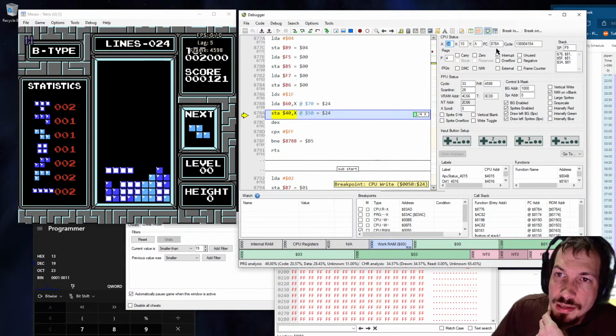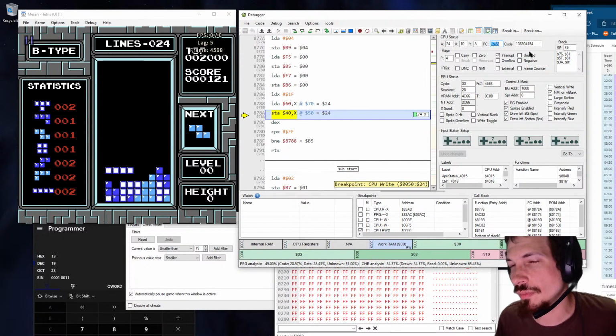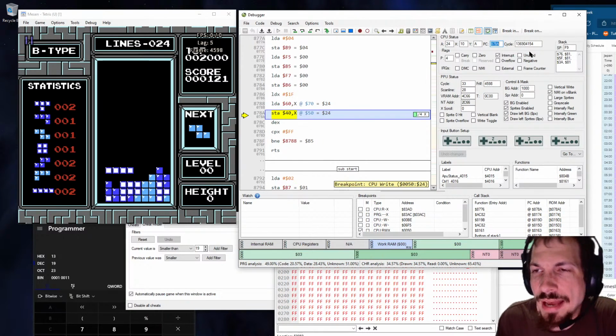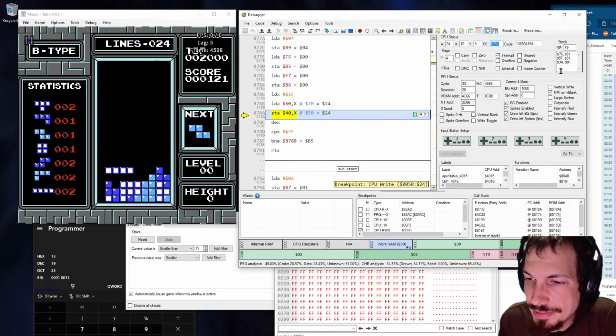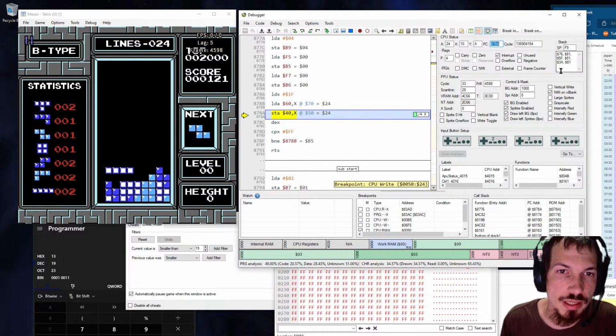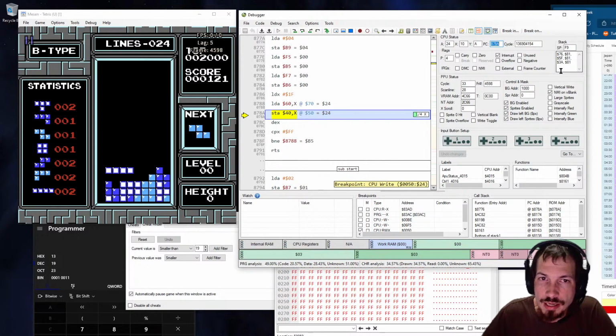PC is where the code is currently running. These are status registers. These are important for things like branches, deciding which direction the code should go with conditional branches. And then you have a stack, which is basically a temporary location for addresses and whatnot. So that's the long and short of it.